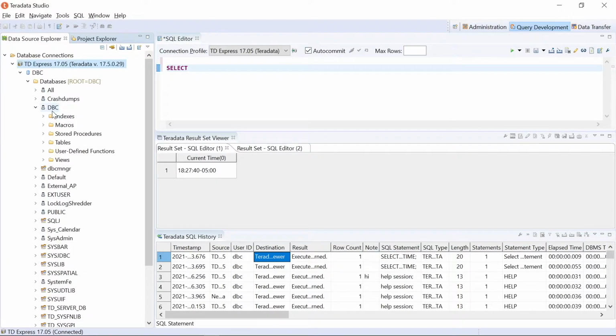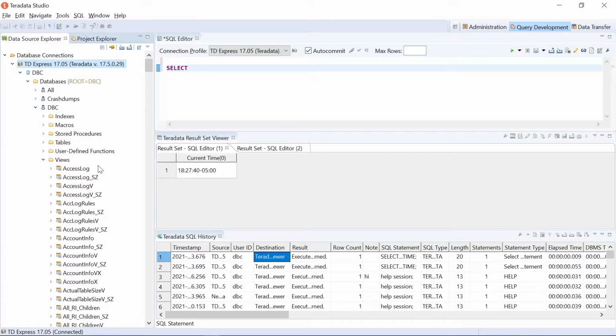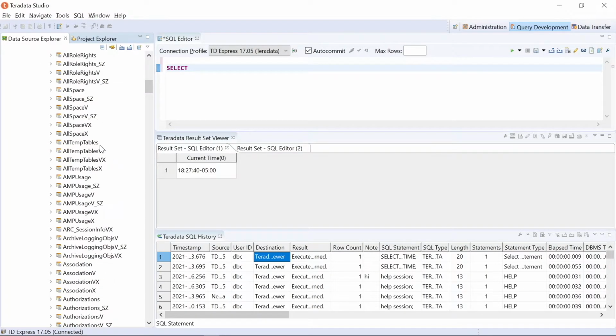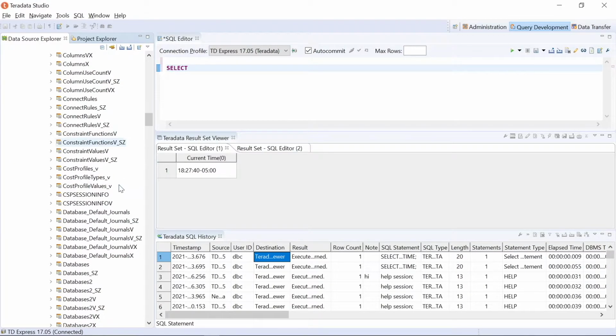DBC is a very useful database, and I'm logging in, and probably you are logging in, as the DBC user as well. There are a lot of good views that give you an overall sense of what goes on in your system. DBC plays a database control role, so you can see, for example, the access tables or views, and then you can see the space of each object. So many tables give you an overall view of your database.